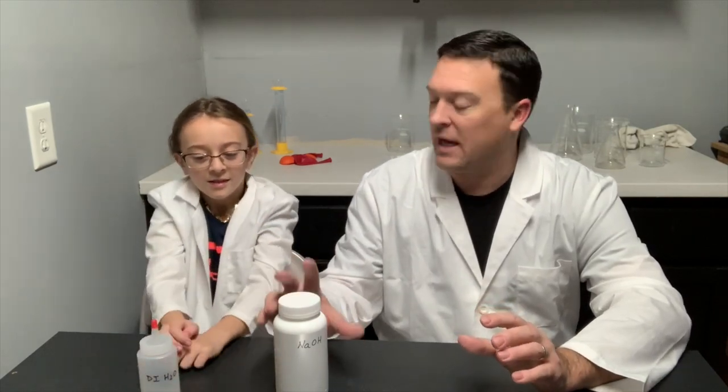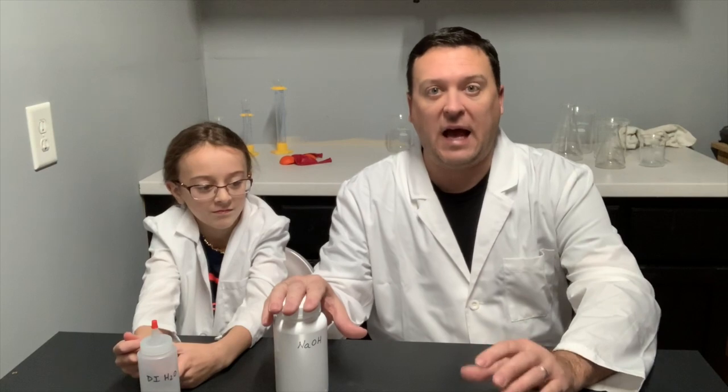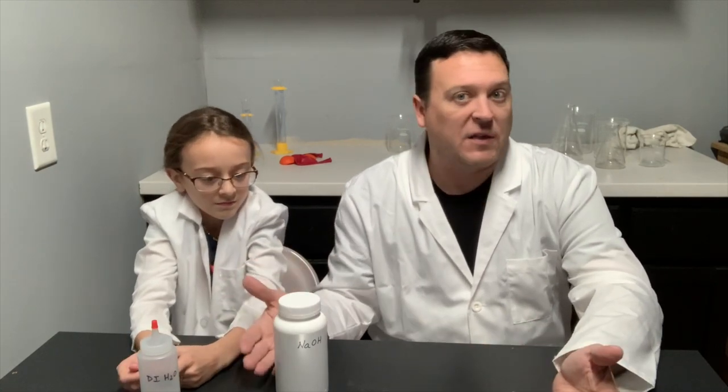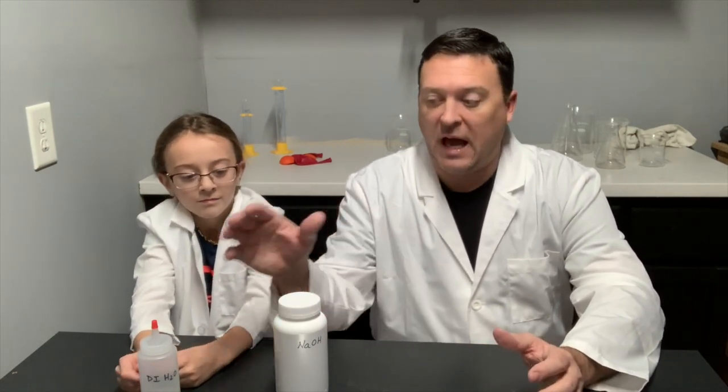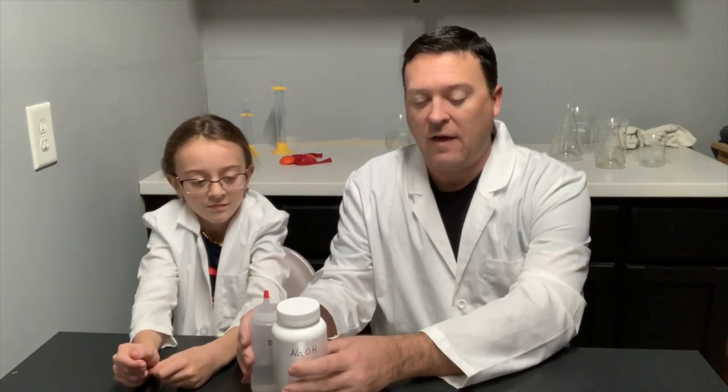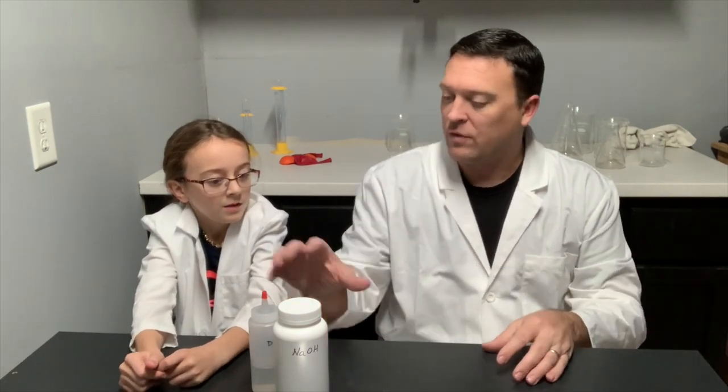Now the sodium hydroxide acts as a catalyst, and that means that it actually makes the reaction go forward. Without sodium hydroxide, if we just added aluminum to water, nothing would happen. But if we have a solution of water and sodium hydroxide, and then we add the aluminum, the aluminum will go through a reaction with the water and the sodium hydroxide, and will actually produce hydrogen gas and sodium aluminate.